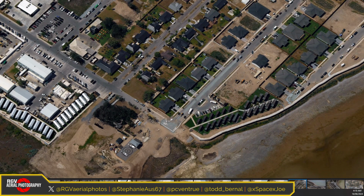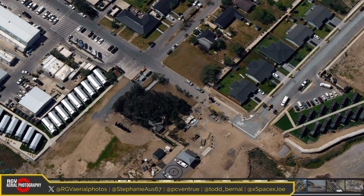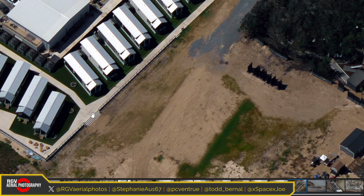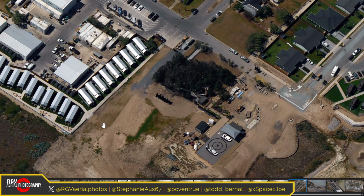If you zoom in where those mobile houses or tiny houses are, you can see a staircase that leads into that area now. Wow, well done. Did not see that. Okay, so that sort of indicates it may be in this area, doesn't it? I would say that makes it very easy access for anybody staying in that area to just walk right down.